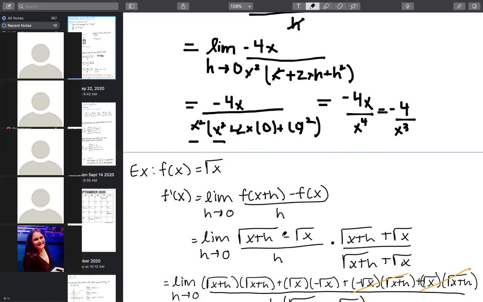This is an example of one where we're going to use the conjugate. And usually they're pretty straightforward, these ones, but since we've got a square root here and we've got no way to bust that h out in order to interact with it, in order to cancel it with the h from the denominator, then we're going to have to use the conjugate in this case. And thus far, we've been used to seeing the conjugate as being a radical term plus or minus a number, whether it be a fraction or an integer. But here's an example of a radical term and a radical term.